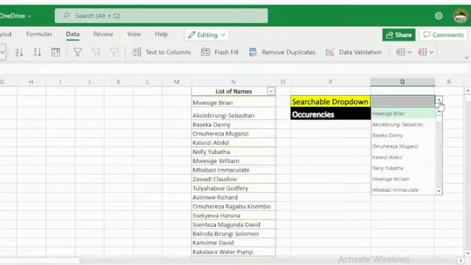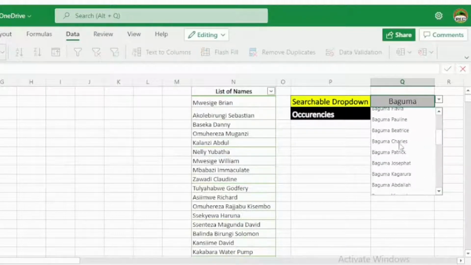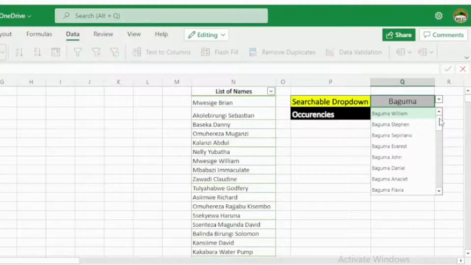You can click once and you will see our searchable drop-down list over here. You can go ahead and start typing in any record, and as soon as you start typing, Excel will give you suggestions. Then you can scroll through, try any other record. As soon as you do that, you see Excel giving you suggestions. Of course, this is a brand new cool feature in the online version of Office. Log into your free version and try it out.